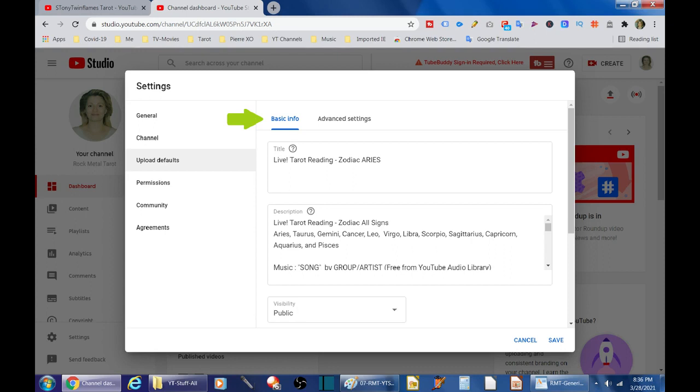If at any time you're at the bottom of the page and you can't see the top, you can click basic info to get back up to the title and the description, because there's more below. Or if you just want to go to basic info, just click on the words basic info. I've got a green arrow pointing towards it.